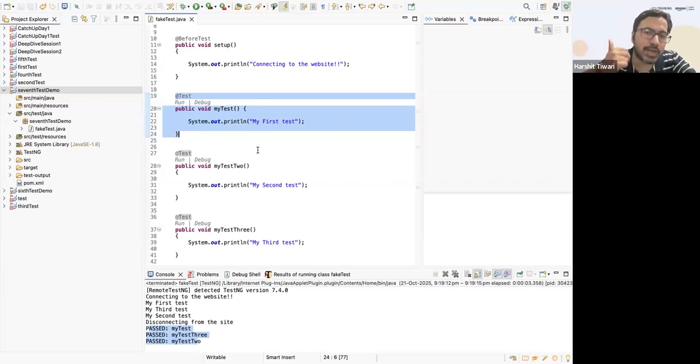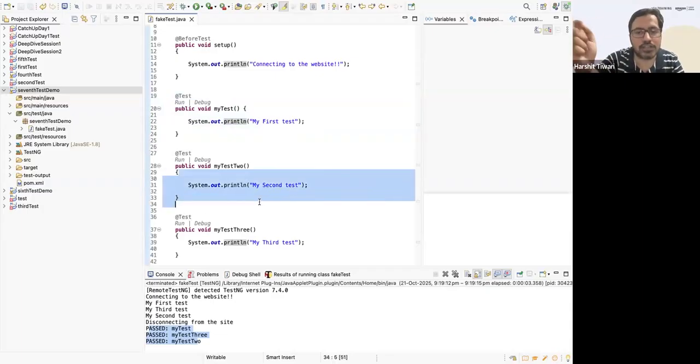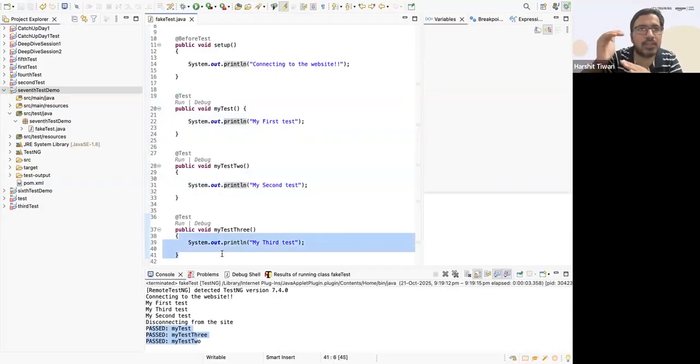Now the next question you might ask is, what if my tests are designed sequentially? Like here I'm trying to test, let's say, the add to cart functionality, then here I'm trying to test the checkout functionality, here I'm trying to test some other functionality which comes after that. So there's a natural follow-up sequence. So what if I'm trying to do that? Then what happens if the third test is executed before the second one? I'll be in a fix. I don't want that. I want the sequence to be followed.